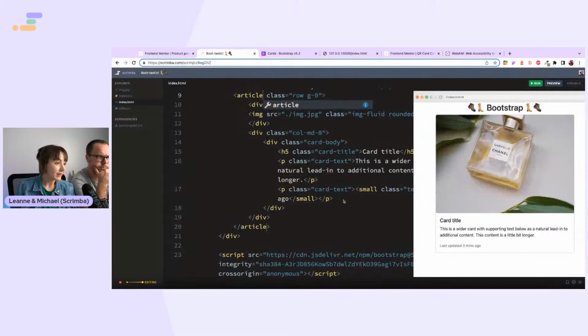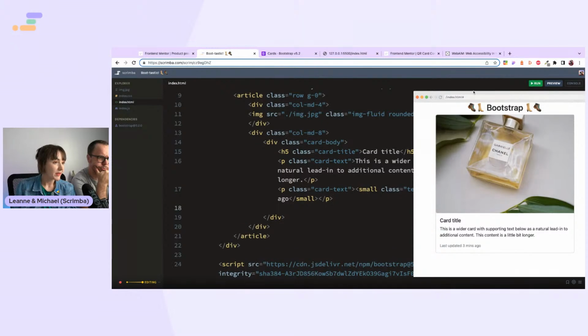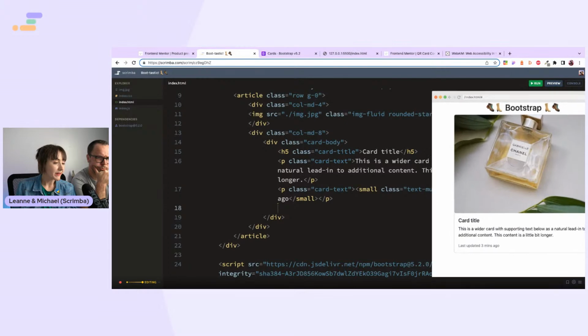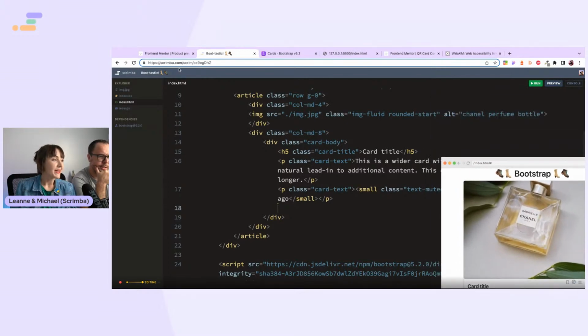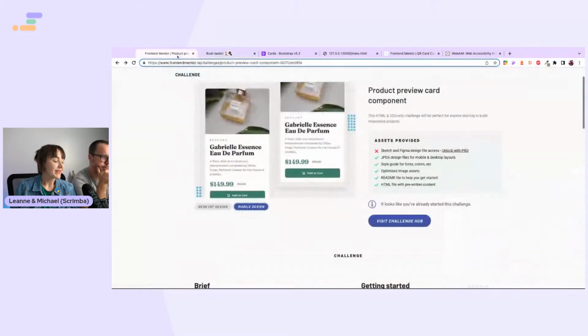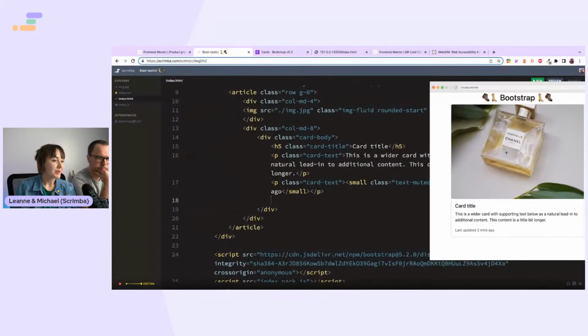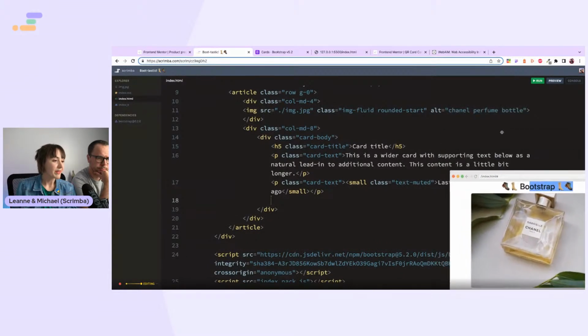Let's add in our old pricing, which will be here, I think. Last updated 3 minutes ago. Okay. I think we can probably replace... use that instead, I think. Yeah. So it's not going to be small, is it? It's going to be big and green and not muted.